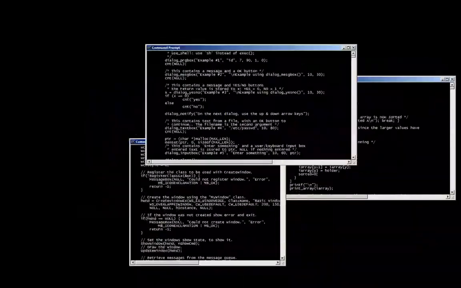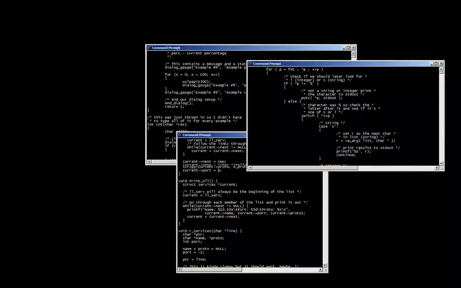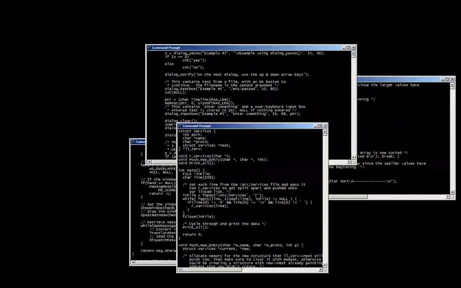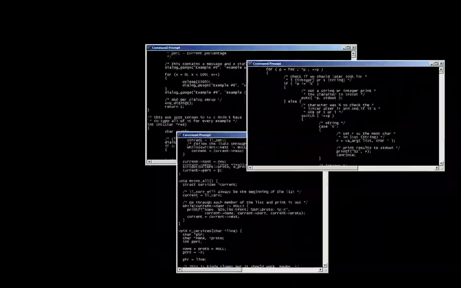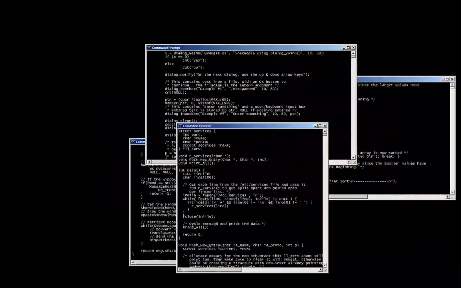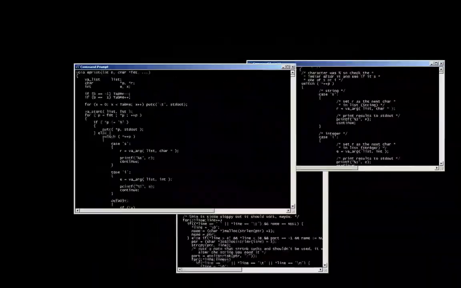The translation process can involve different tools and techniques, including assemblers. Assemblers convert assembly language, a low-level language, into machine code. Assembly language uses mnemonics to represent machine instructions, making it easier for programmers to work with.